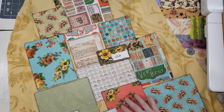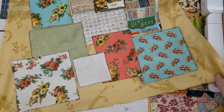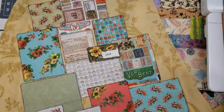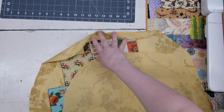There was one more piece I needed to add to this collage of patches, and that is my label. So I also added that one in. Lola is my nickname. Now it's time to sew both of these pieces together.